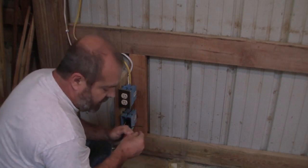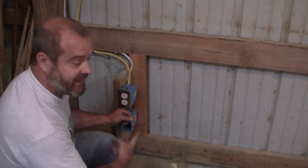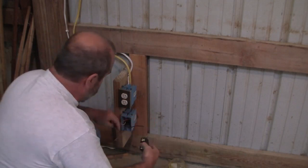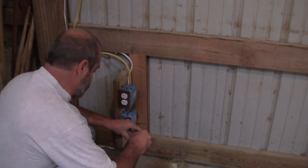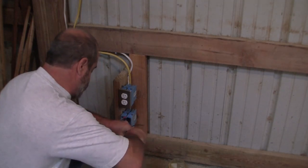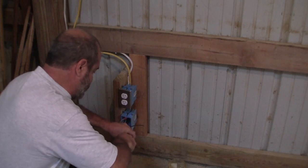Now, why don't we mark it with black tape? Because when we get to the other side, you've got two blacks. Okay, so let's take the ground wire, slide that up in there. Everybody's happy. I'm gonna tighten that down. Real nice and pretty like that. Get that real tight.